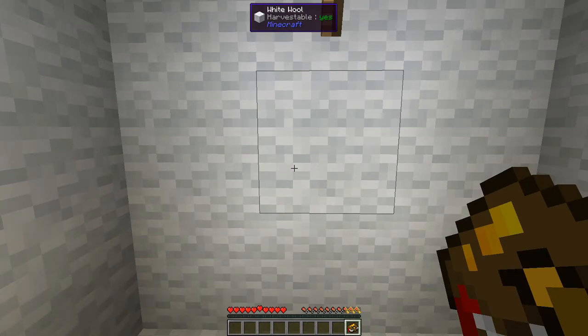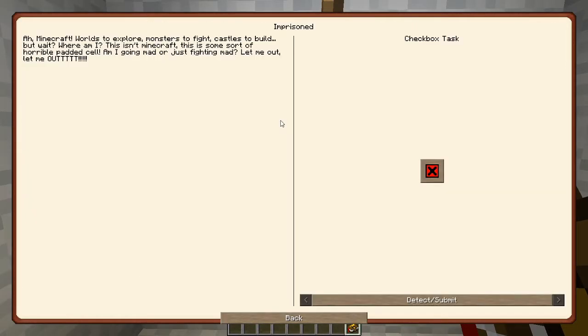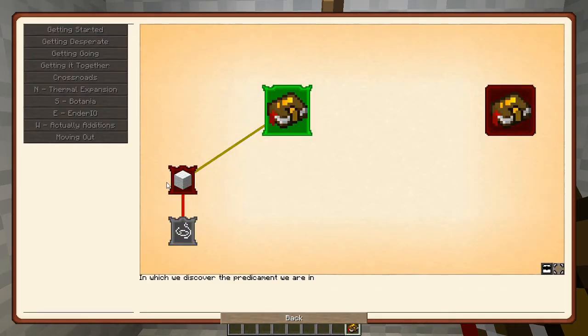Alright, so let's get started with our quest book here. We have quests in this pack. Imprisoned. Ah, Minecraft. Worlds to explore, monsters to fight, castles to build. But wait, where am I? This isn't Minecraft. This is just some sort of horrible padded cell. Am I going mad or just fighting mad? Let me out. Let me out. Alright, that's our first quest complete. Super easy. Let's do our next quest.